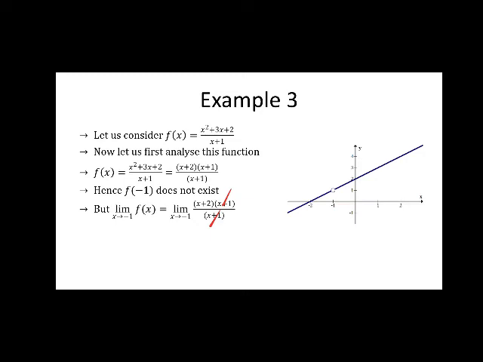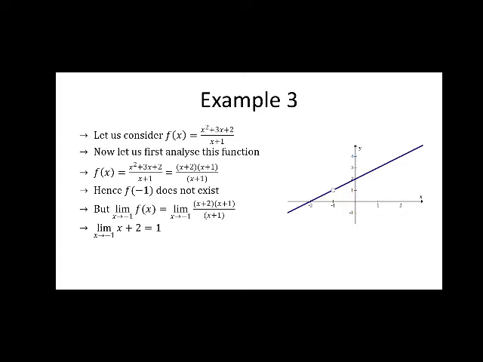This is something we have already discussed in our previous class, that is in class 11, that limit means it is approaching towards the value. So it will never be at the value. So when it is not at the value, we can cancel it out. So if we cancel it out, what does it give? It gives me, obviously, limit x tends to minus 1 of x plus 2, and that is equals to 1. So we can see that the functional value at minus 1 does not exist, but the limiting value exists, and that is equals to 1.